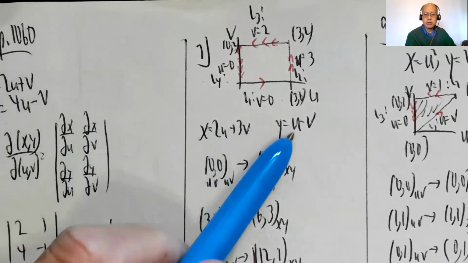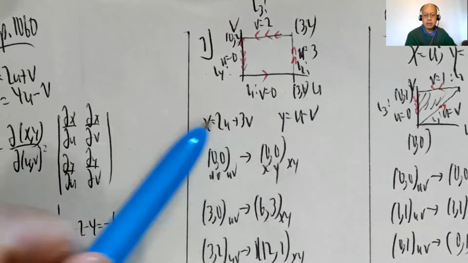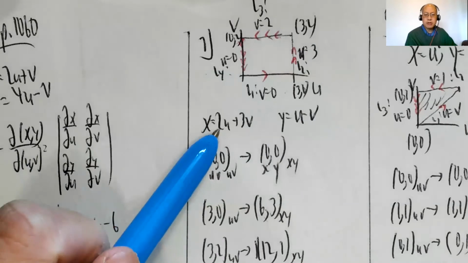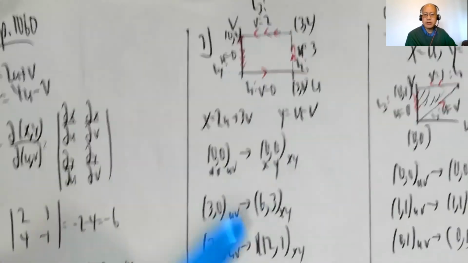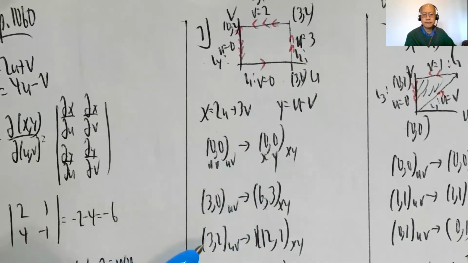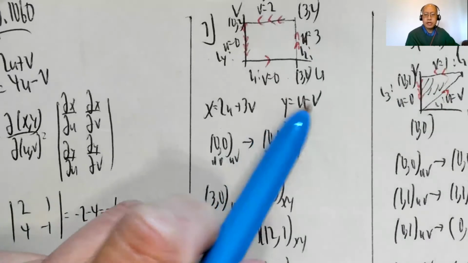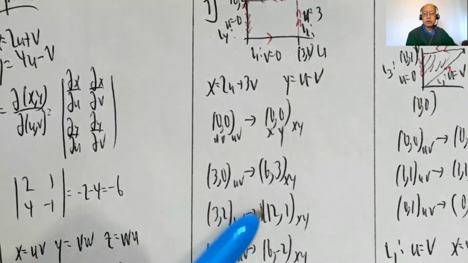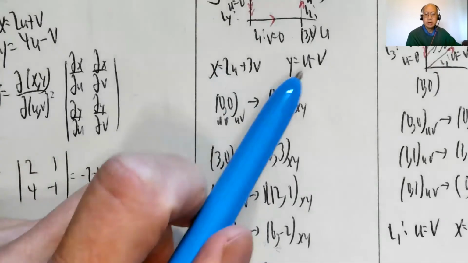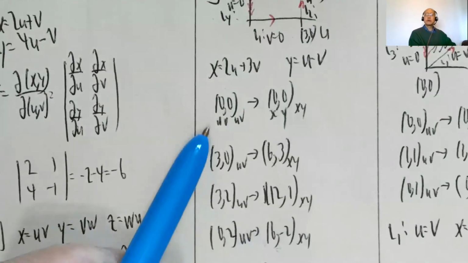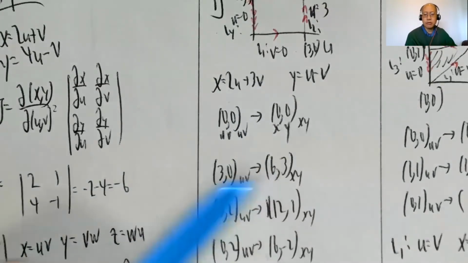So I plug in u and v as 0, 0, and you end up with 0, 0. You plug in 3, 0. So 3 goes there, 0 goes there. That gives me 6 for x. 3 there, 0 there gives me 3 for y. So 6 comma 3. Then 3, 2: 6 plus 2 is 8... 3, 2 gives 12 for x, and 3 minus 2 is 1 for y. So 3 comma 2 goes to 12 comma 1. Then 0, 2 gives me 2 for x and -2 for y.